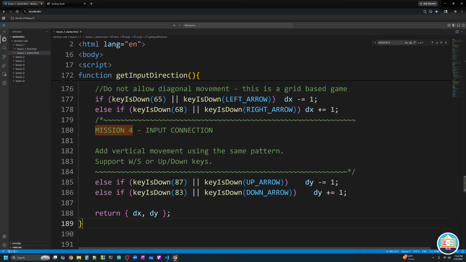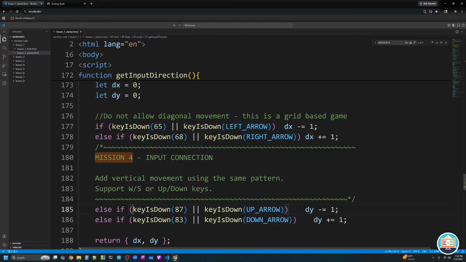Where'd he go? Where'd my little fried egg go? Oh, my fried egg can go off the screen, so that's not good. And it's also not good that left and right are not working, but up and down certainly are. Okay, if I press left and right, I just stop moving. So something is not yet mapped up correctly with this horizontal motion. But I think we solved the vertical motion correctly. So mission 4 is done.